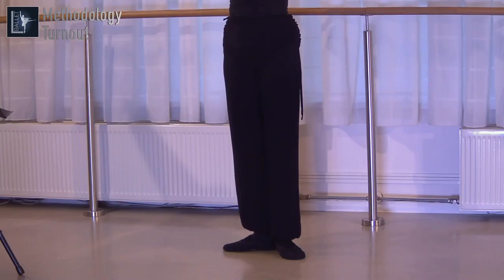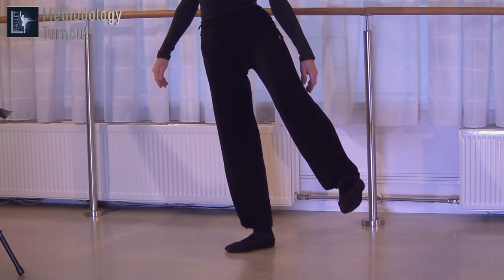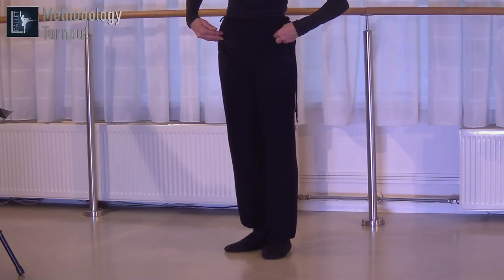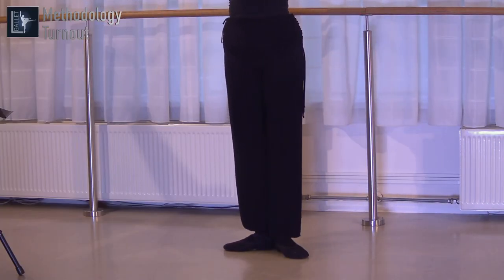But the third reason is the most important for us now. Because turning out in the hip joints gives more freedom in the legs to move. For example, lifting the leg à la seconde with a not turned out leg — I cannot go higher without tilting my hips. But when I turn out, I can go on. So this is a very fine thing to do, but we have to learn it. You should be very neat with it.